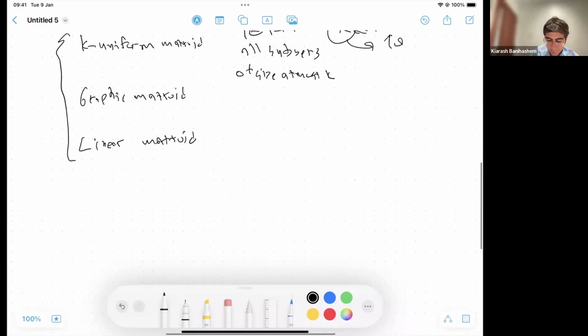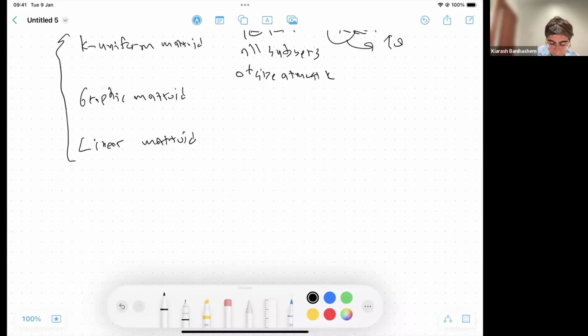And so a key question is, what is the best competitive ratio we can get for the matroid secretary? I have some matroid, its elements are going to arrive in random order. Each of them is going to have a weight. I want to maximize the expected weight of the accepted set.